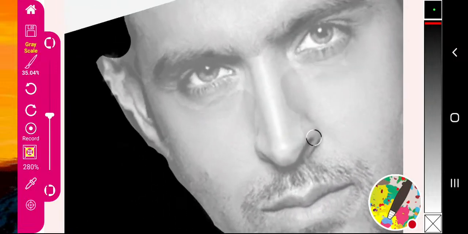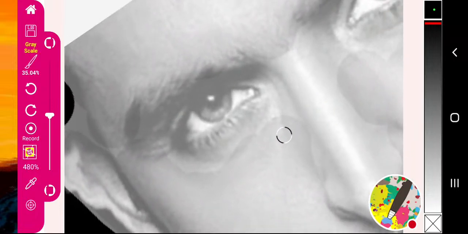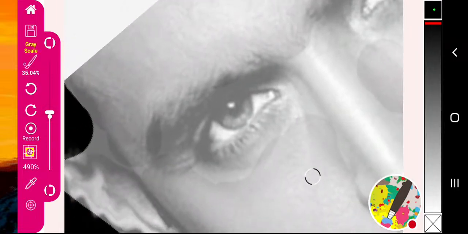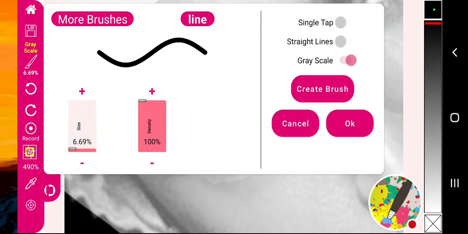So let's see how we're going to tackle this, right? We've got this drawing. Now let's take down the brush, right? And we're still on the line brush, right? And let's take it down to half, maybe half of that, 7-14%, right?